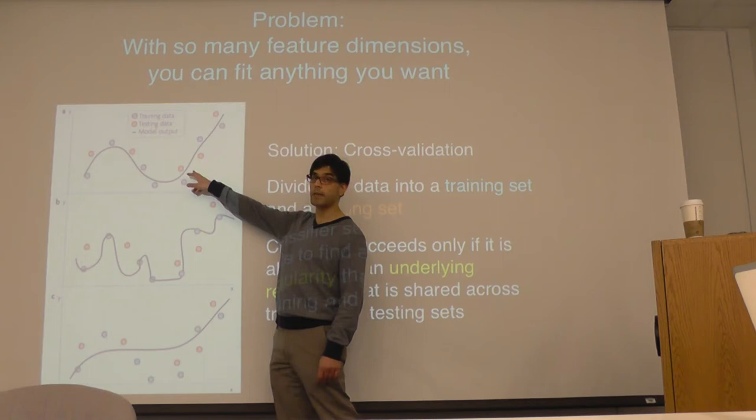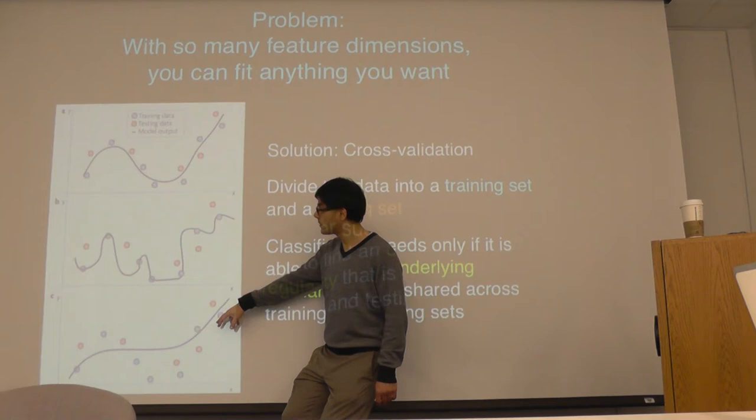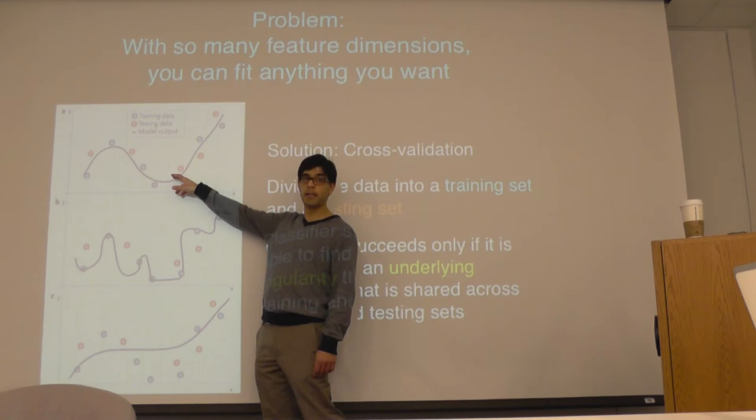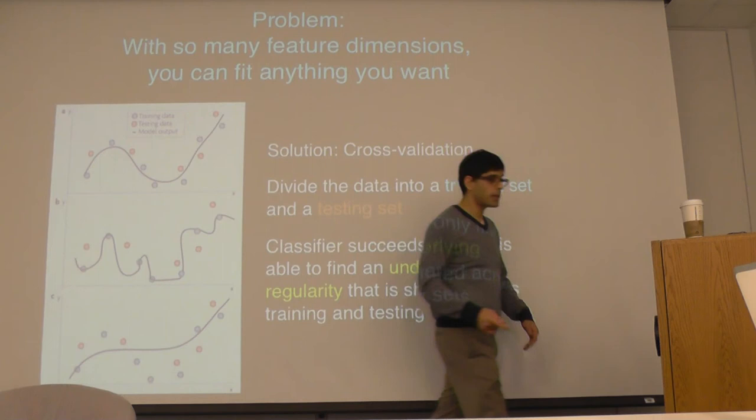So this is actually a really difficult problem. It's like the Goldilocks problem. How much is too smooth? How much is too non-smooth? And how much is just the right amount? And can I find that? Can I have an algorithm that finds that for me without just having to eyeball it? Because you can eyeball it in a one-dimensional or two-dimensional plot. You can't eyeball it when you have 1,000 dimensions.